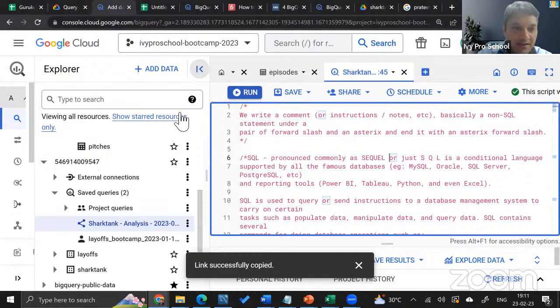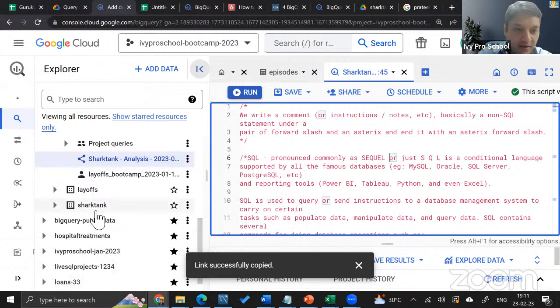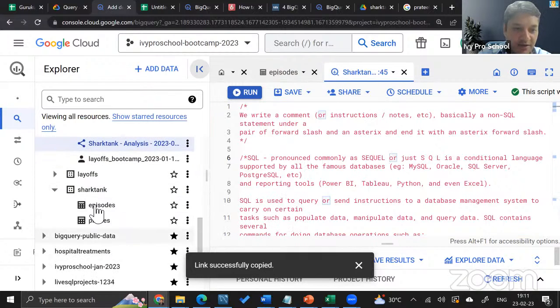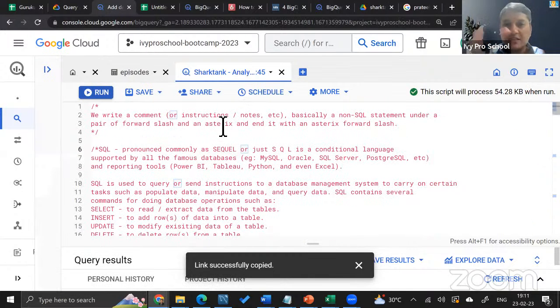So I'm going to minimize this Explorer thing because I already have the same data set, same table, so that I have more space for showing you the queries, right? This is where I've opened a new tab and this is where I'm writing the SQL statements.